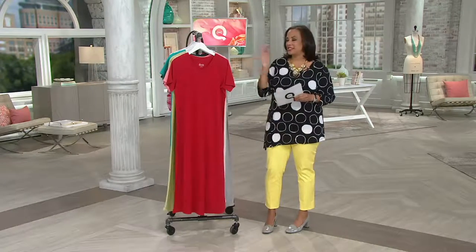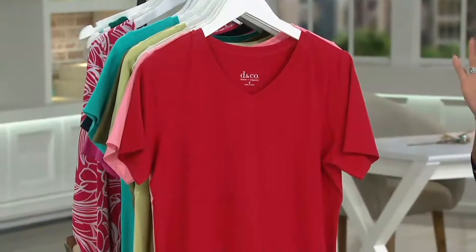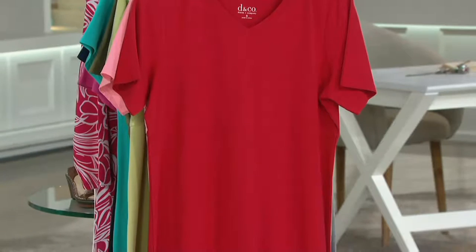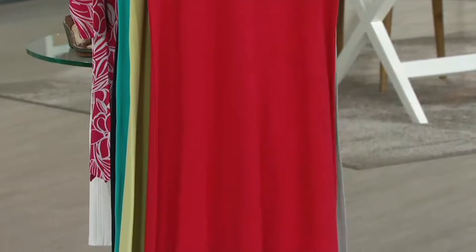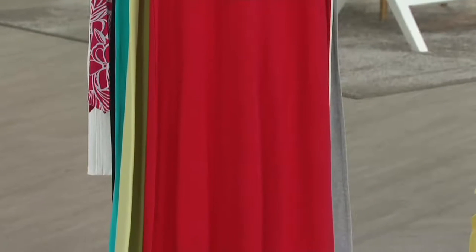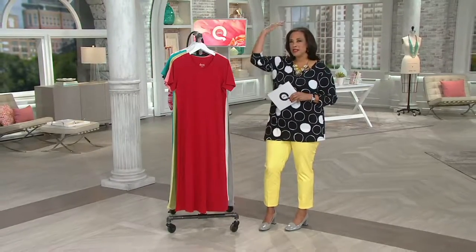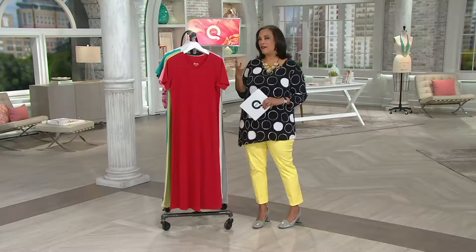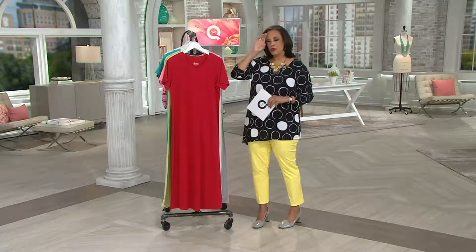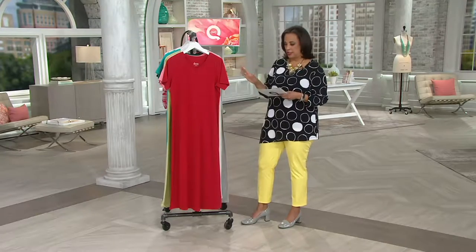Let me tell you what we're going to feature next. I was saying this to a friend — we were talking about fashion because that's what we love to do. The maxi dress is just the ultimate go-to. It can be casual — put it on with a pair of sneakers and a jean jacket. You can put it on with a wedge sandal and something a little more dressed up. You can put it on with a big sun hat over a swimsuit. It's one of those pieces that when you think, what do I wear? Maxi dress.